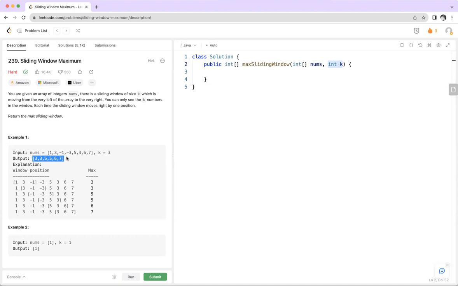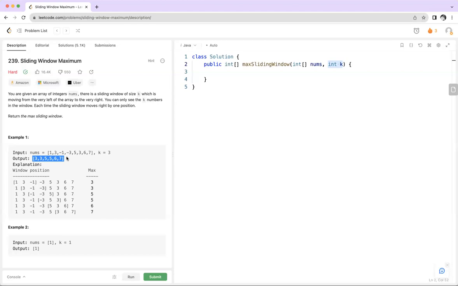You can either add elements from the back of the deque or from the front of the deque. You can make it behave as a queue, and you can make it behave as a stack also. So it's more versatile than both queue and stack. And we will see how we are going to use deque to solve this problem.